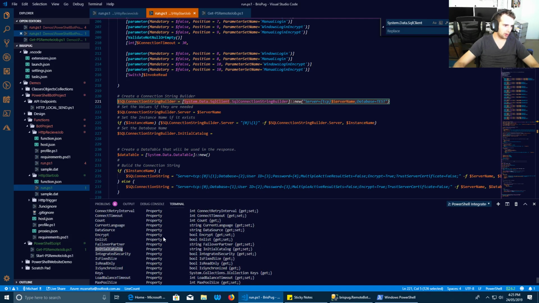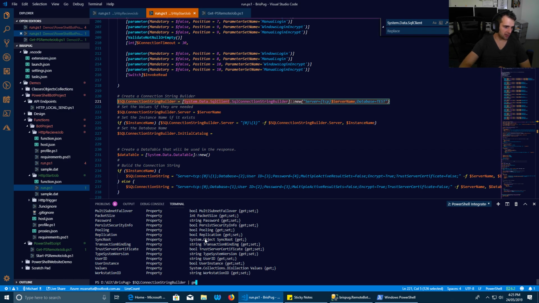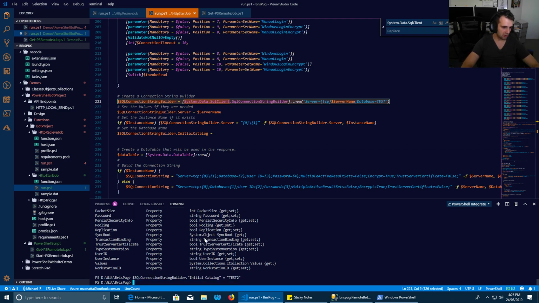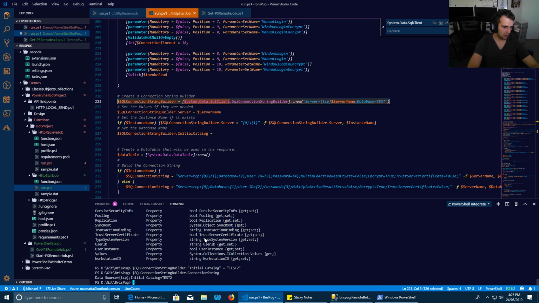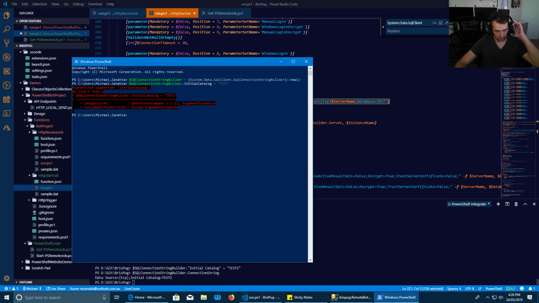It's a property that has no space in it, but to set it, you need to put a space in it. So if I set test2, and then we just put connection string in here, look at that. That is absolute. Oh, that does not make me happy at all. We can actually reproduce that by doing this, and that should work. Yep. Wow.